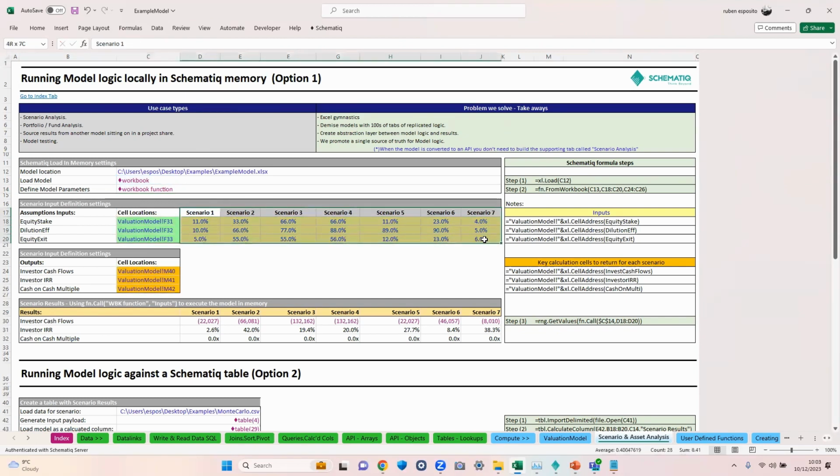For what I've done here, I've actually written out the 7 scenarios that I want to compute. And the results for these 7 scenarios are being depicted down here. If I click into this cell and look in the formula bar, what we can see here in the middle is that we have this F. If you keep an eye on where my cursor is in the results section, and I come up to the scenario section where my inputs are, as soon as I change these values, you can see the results down below are updating accordingly. So this is really cool because it means I have this capability to create a base case to allow my model to be simplified.